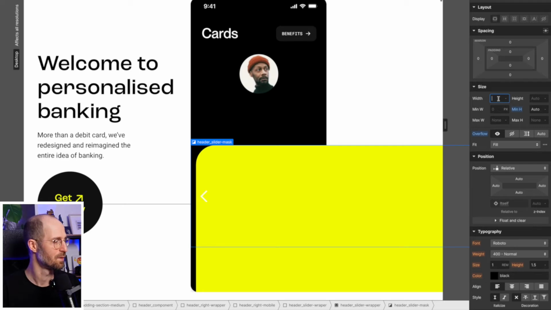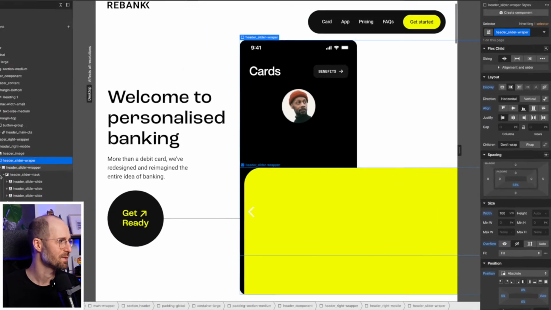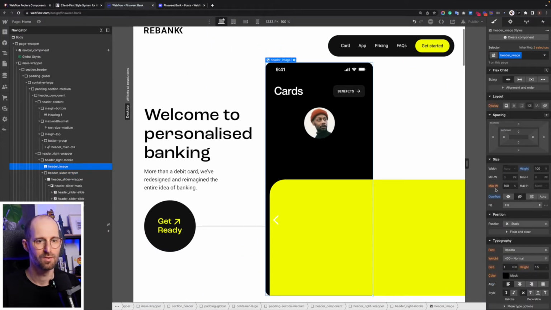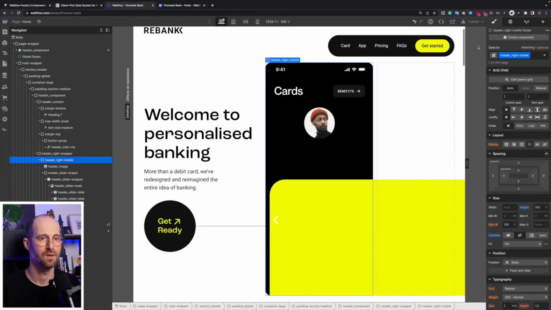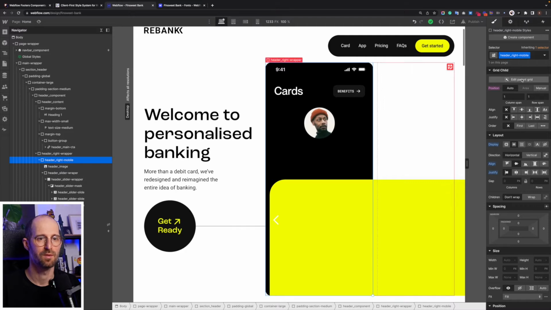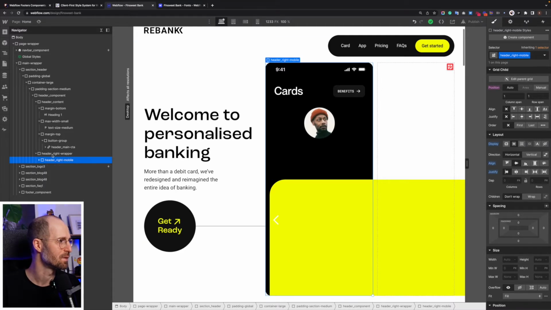And we can do it with 100% width, but max width, remember we set this image. No, actually that was in the grid, in the parent grid.